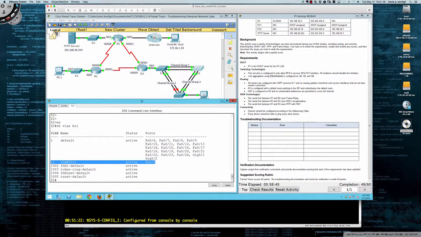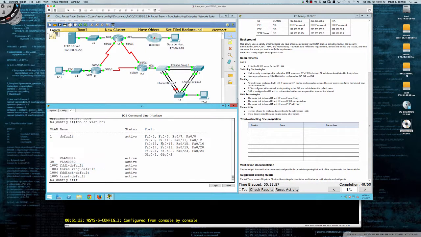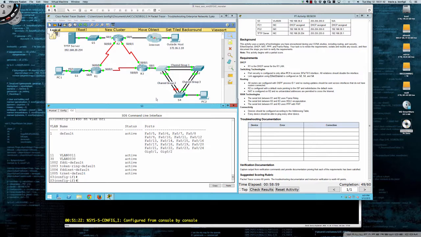If the PC were connected to switch 2, and it was FA0/5, and it was in VLAN 11, then we would have an issue. But right now, we don't have an issue because this is okay as an access port, because what VLAN is it in? It's in VLAN 1.